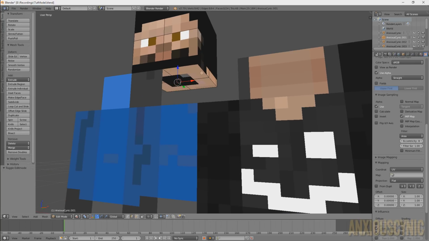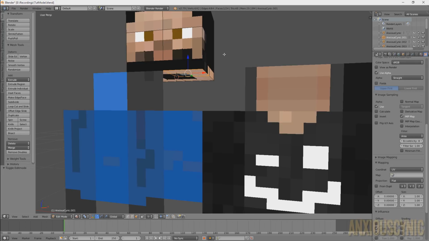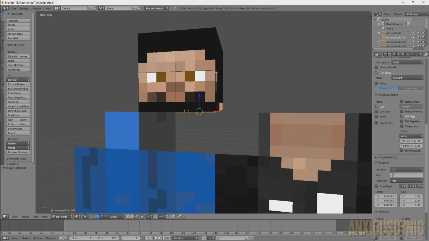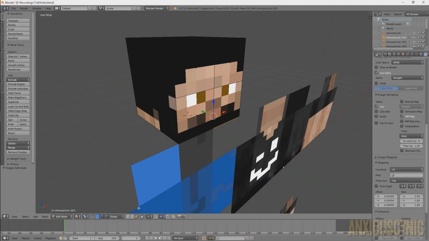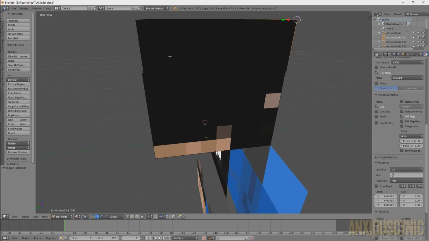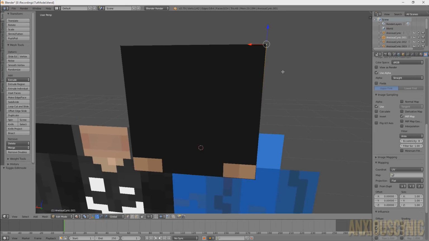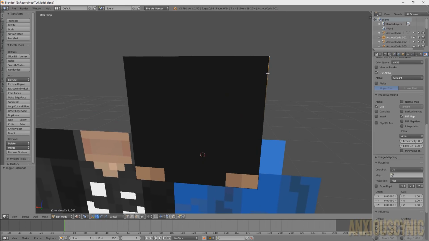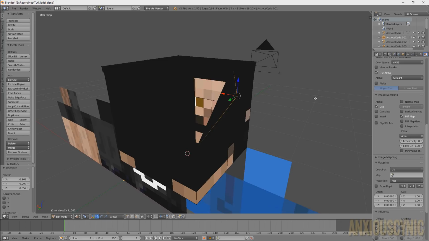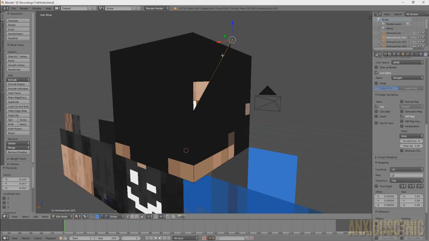When we go into edit mode, I'm going to go into face select. Now we can select the entirety of the head because they have been combined into one whole object. So now the final thing we need to do to finish the head, basically it's done, but we do have a bunch of duplicated vertices. So I'm going to come down here and go into vertex select mode, and I'm just going to select, let's say, back here. This is where we have several different vertices coming together to form this corner. And if I press G to grab, and I do like this, you'll see that you can see inside of his head now, because these edges, these places here that we made, did not become joined together. They're all still individual vertices.